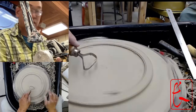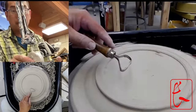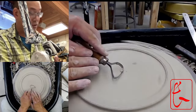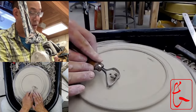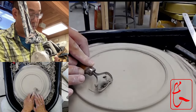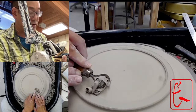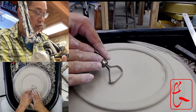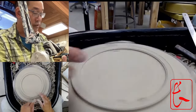So now I'm just going to clean it up, right? It looks pretty good. The depth is about right, so I'm going to take the flat side of this and just go across the middle and clean up the whole thing. I'm not trying to trim off a lot here, I'm just trying to trim off all the high spots to make it beautiful. Beautiful counts for something, right?